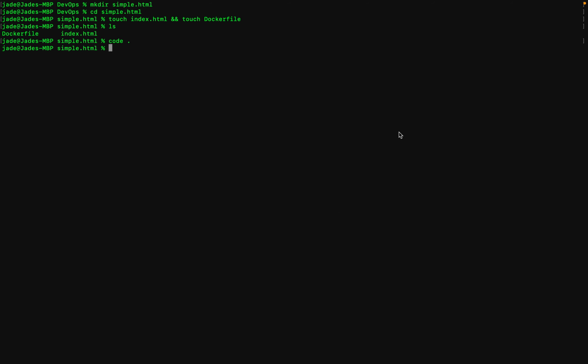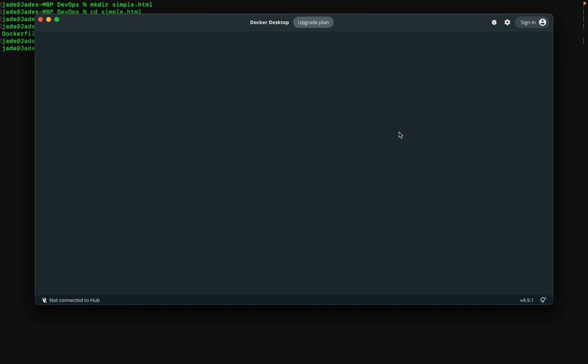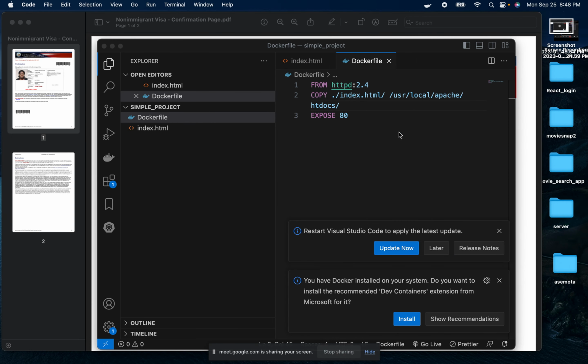That's my laptop password. I'm granting Docker permission to run. So it is starting. When you see this whale fluctuating, it is starting. When it's stable, it has started.